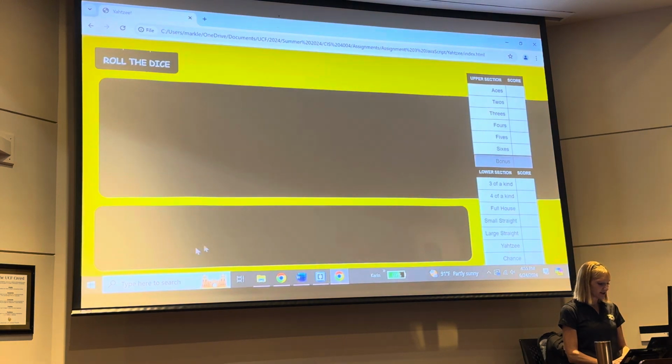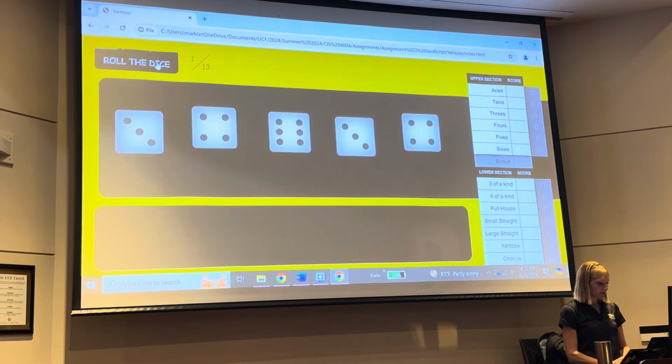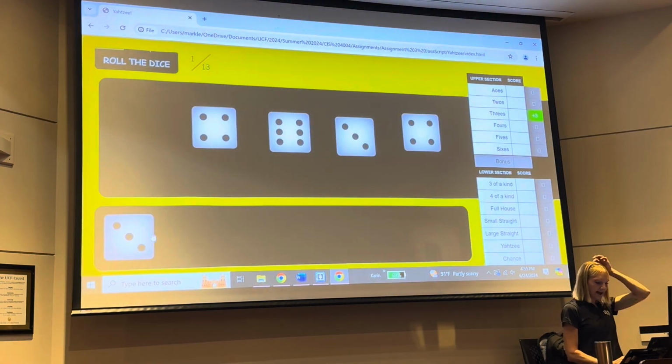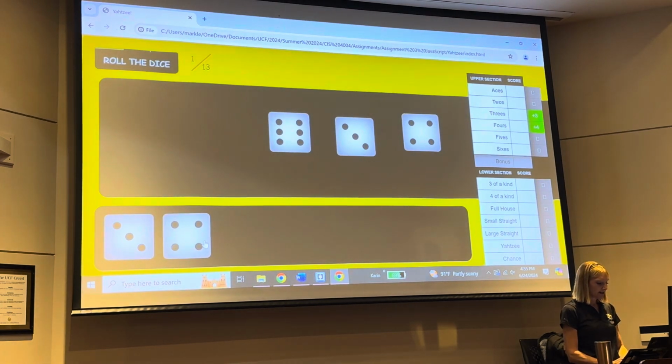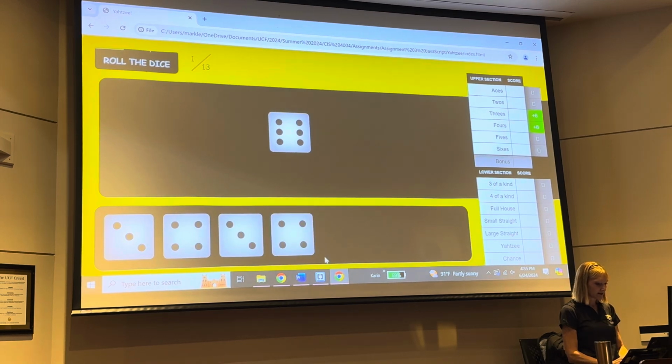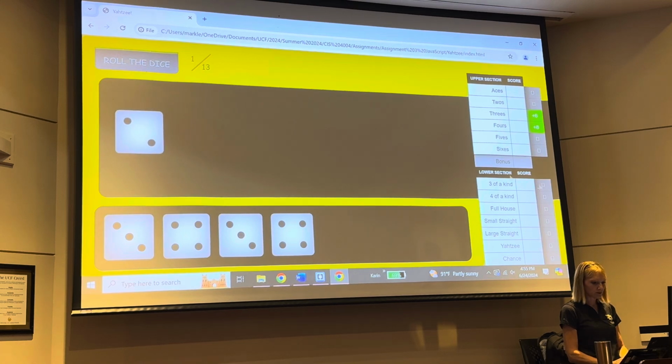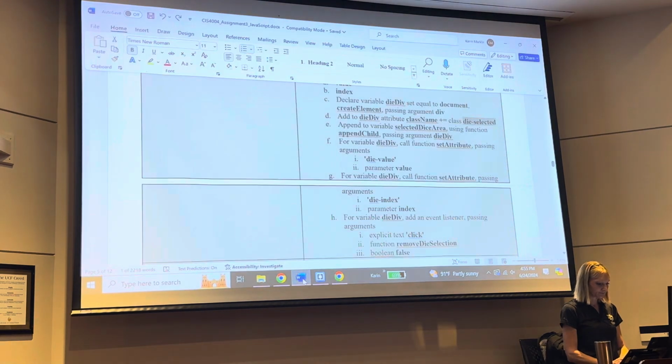So this is our selected dice area. And I roll the dice, and I click here, and it added there. Well, I want to add the 4, so that's appending it. I want to add the 3, that's appending it. I want to add the 4, that's appending it. So we want to make sure, no full house. So that's what the appending is doing for us.